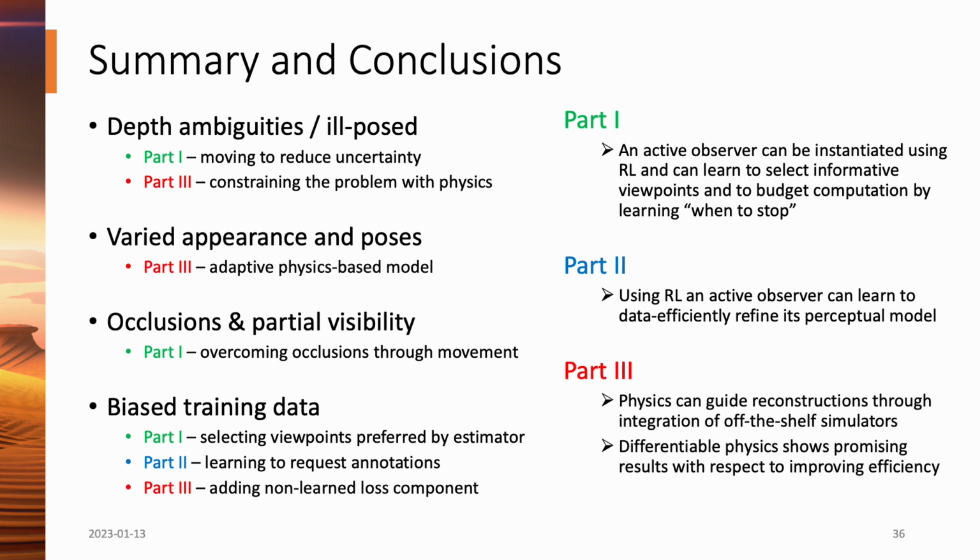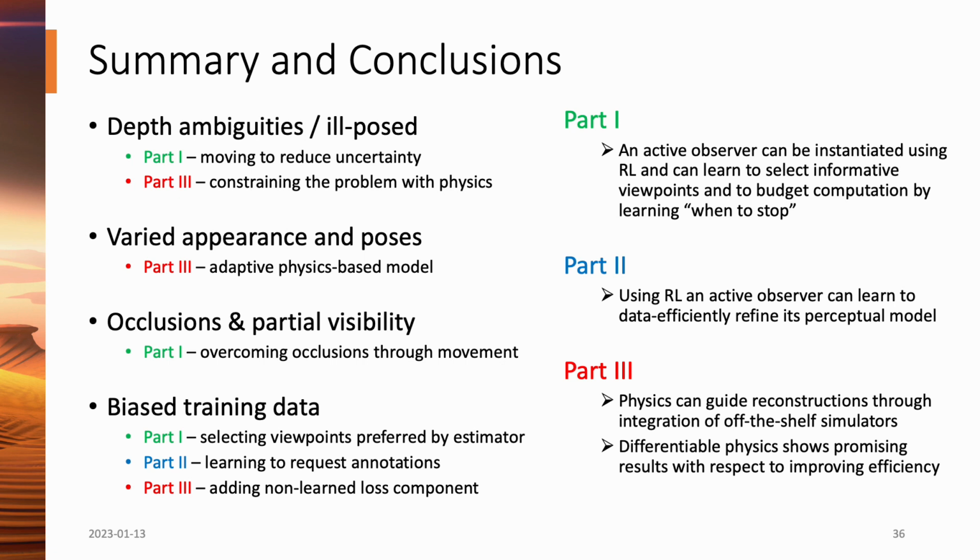Part 3 on physics-based human pose estimation concluded that physics could be integrated into the reconstruction process through the inclusion of a physical simulator, and that by leveraging a state-of-the-art differentiable physics engine, we could significantly reduce the computational cost. Furthermore, unlike many prior works, our method featured an adaptive body model that on the fly adapted to the size, shape, and weight of the subject. This is important as an adaptive body model is a key component for any method that should support complex motions with full body contact. Finally, our physical optimizations are non-learned components that complement any learned kinematic component that might have been trained on biased training data.